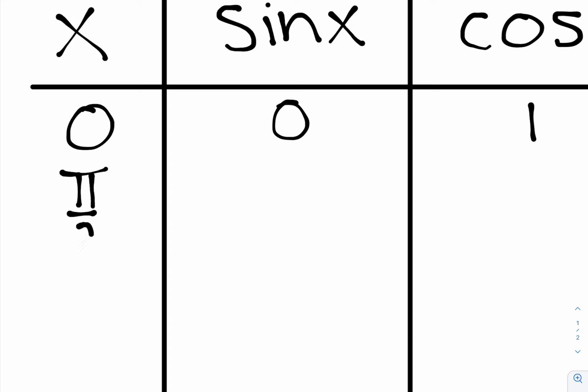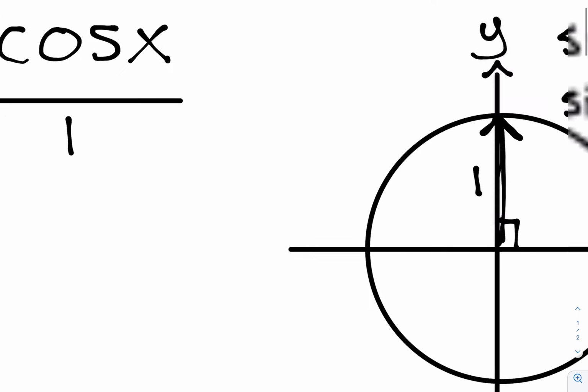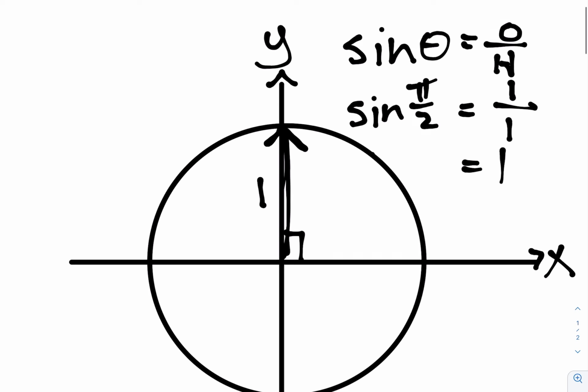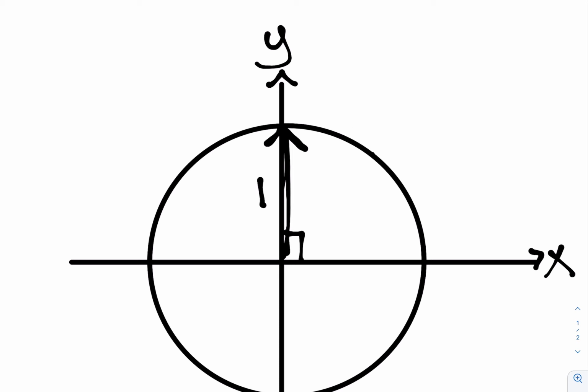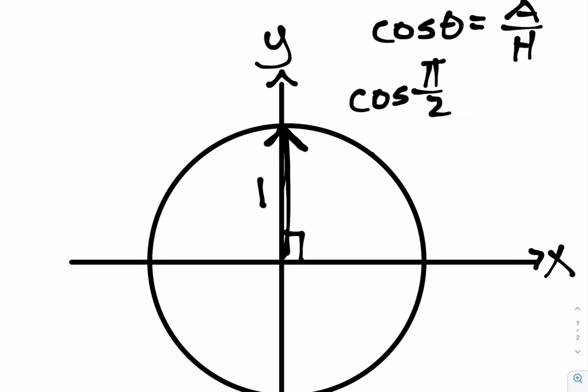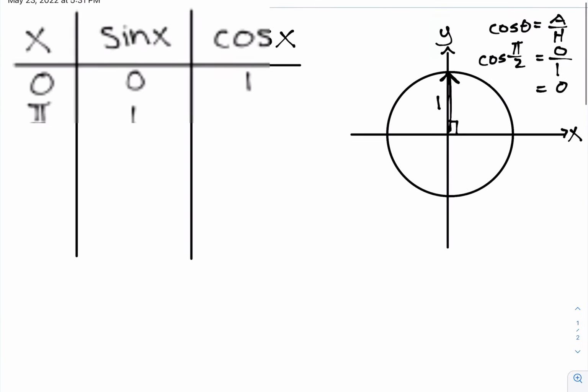Okay, these are worthwhile numbers to remember. So the sine of pi over 2 is 1, and the cosine, remember, that's how much horizontal component we have. That's the adjacent over the hypotenuse. So the cosine of theta is a over h. Now the cosine of pi over 2 is going to be, well, it's not going left or right, it's only going up. So the adjacent component is 0. And hypotenuse, that's always going to be 1. Or not 1, sorry, this is going to be 0. So the cosine of pi over 2 is 0.